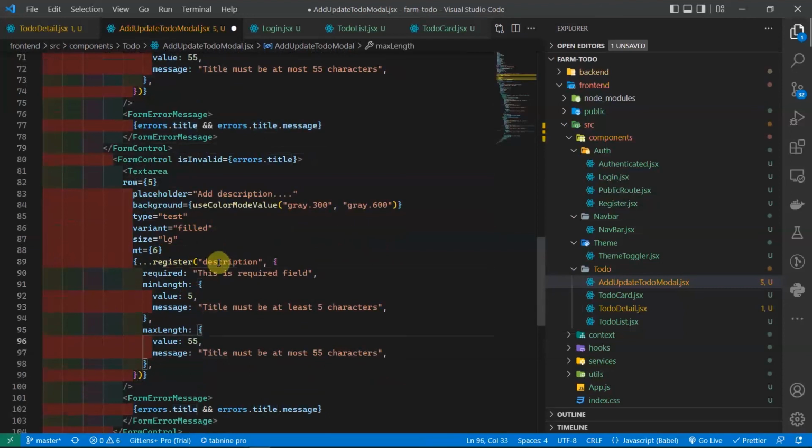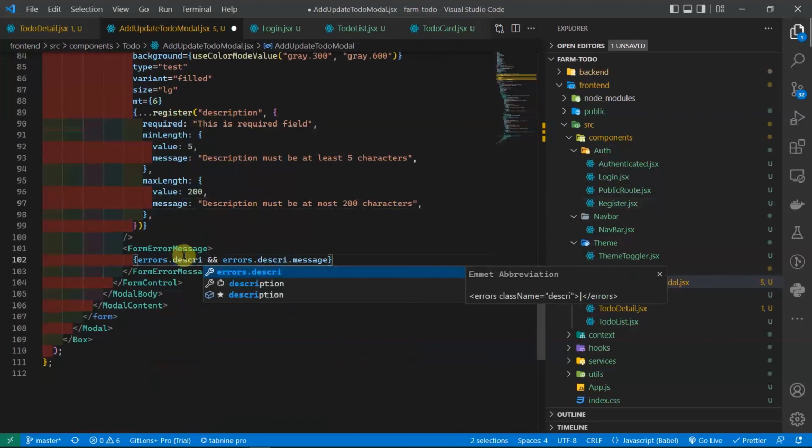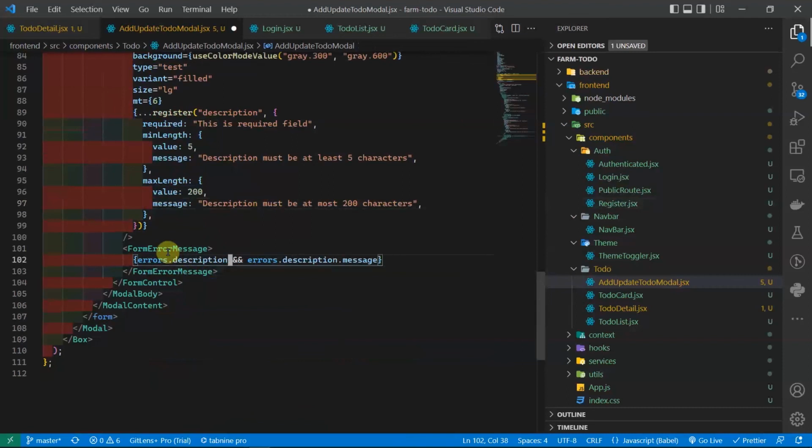This field is required, it should be at least min 5 characters, and the description must be at least 5 characters, and must be at most 200 characters. So that's what we are allowing. Okay, so after a bit of copy and paste, we have our thing working. Now we just need to add another toggler.